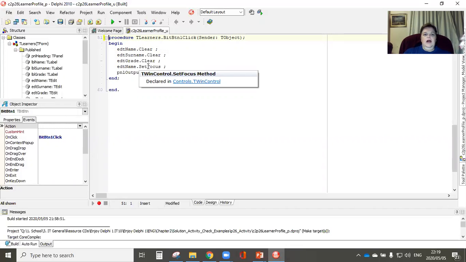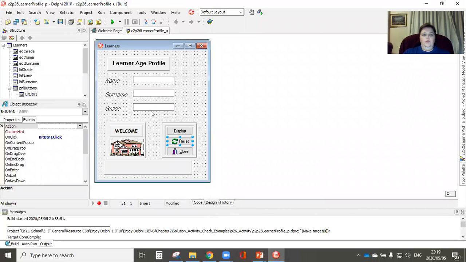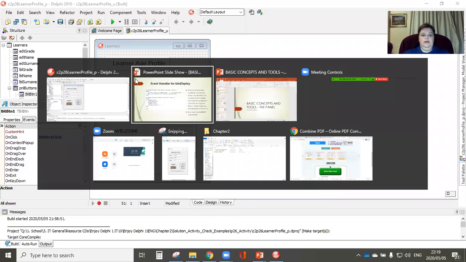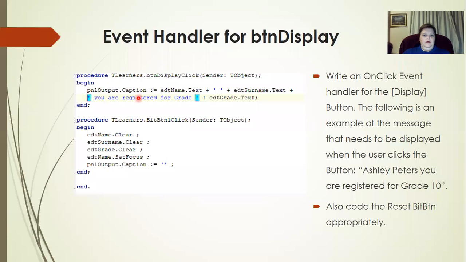So when I click the reset, clear everything from the name, surname, and grade, and then place my cursor back into the edit name so that the user knows where they have to start typing. And then our panel output, we want to display as empty again. See, that is actually very easy.